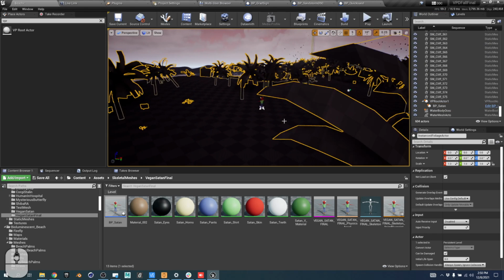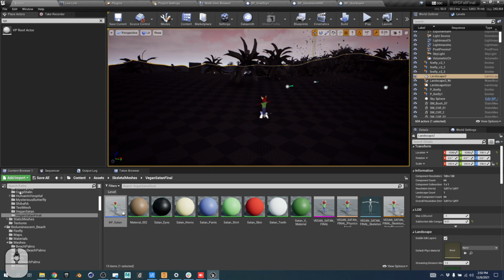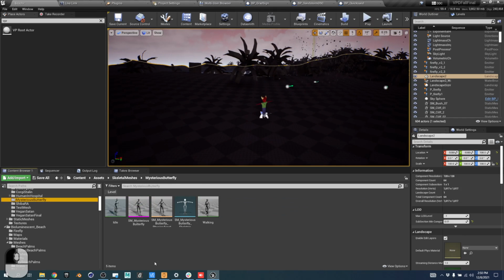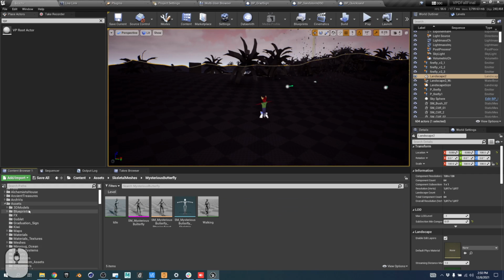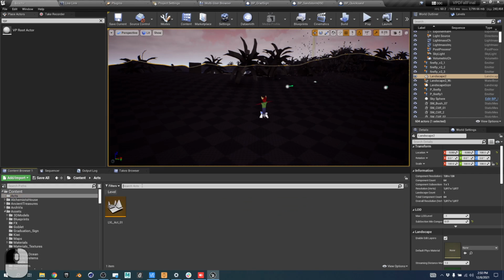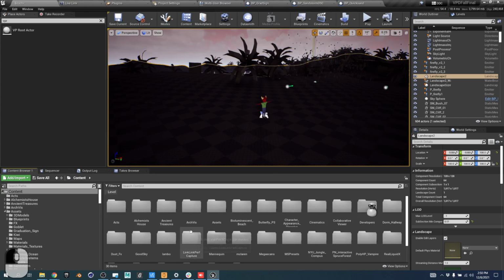And now we're going to have our character, the butterfly. So we have mysterious butterfly here. I feel like this is a little incomplete because I know it's a little more complicated. Was Sarah the person who did the butterfly? Okay, so let's just see her level and see if it's in there, put together.